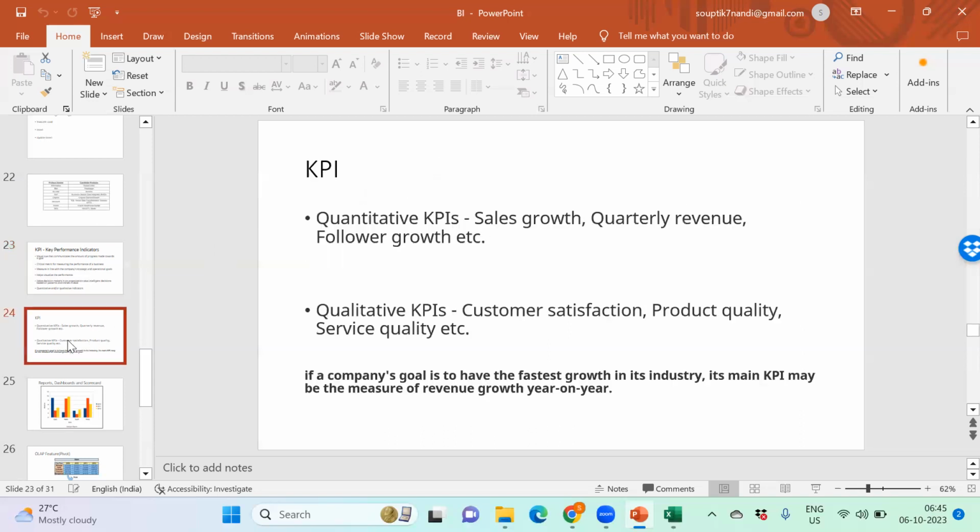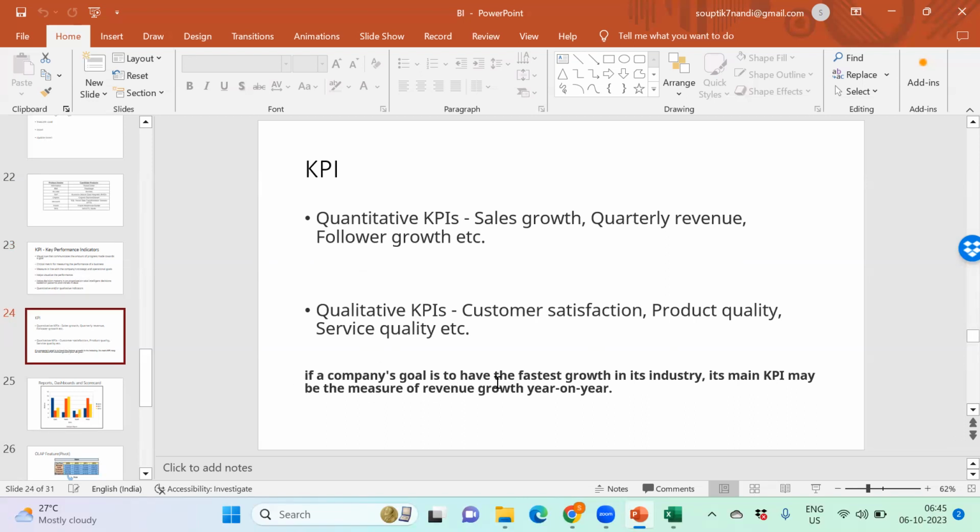Let me go to the next slide with the examples of KPI. KPIs can be differentiated into quantitative KPI and qualitative KPI. Quantitative KPI means sales growth, quarterly revenue, followers growth. Qualitative means customer satisfaction index, product quality, service quality.